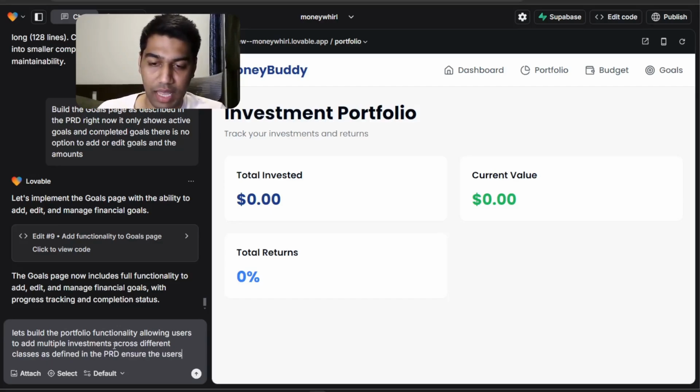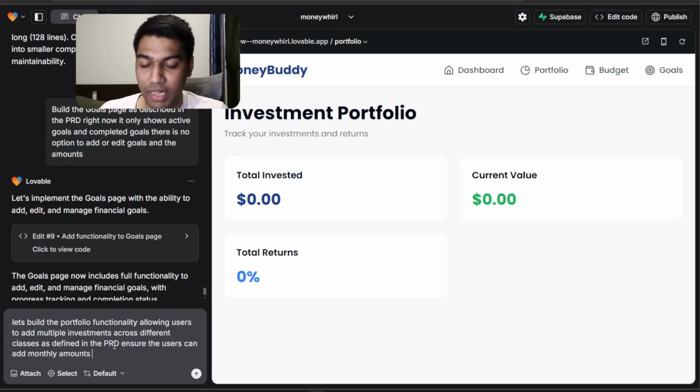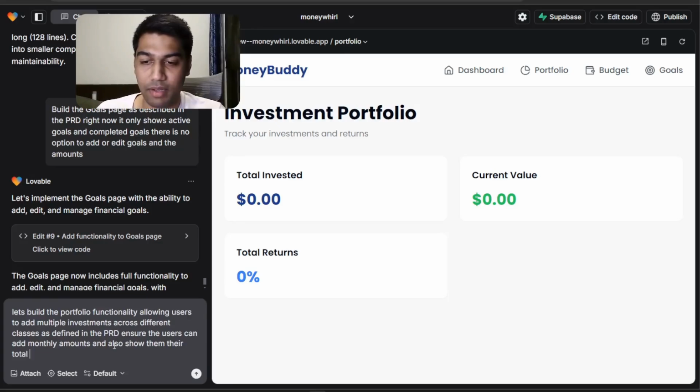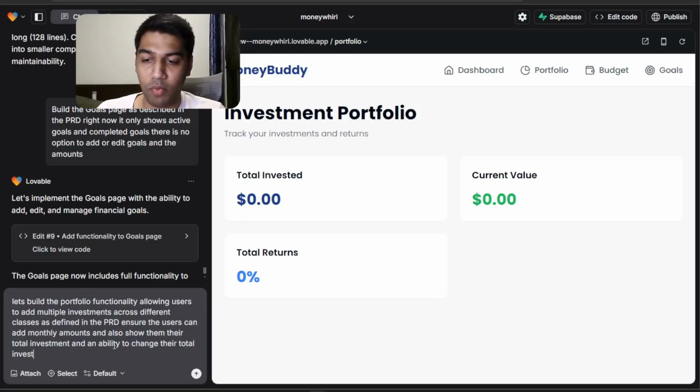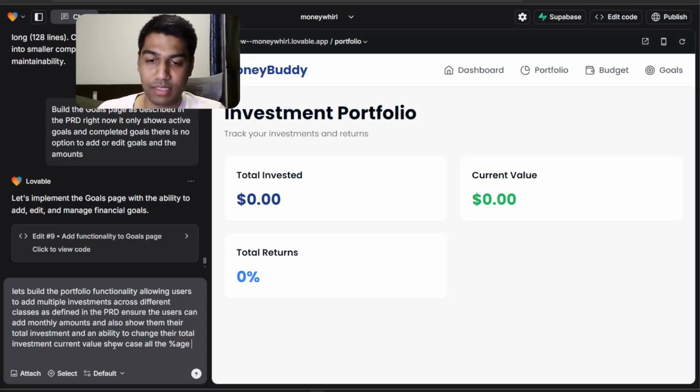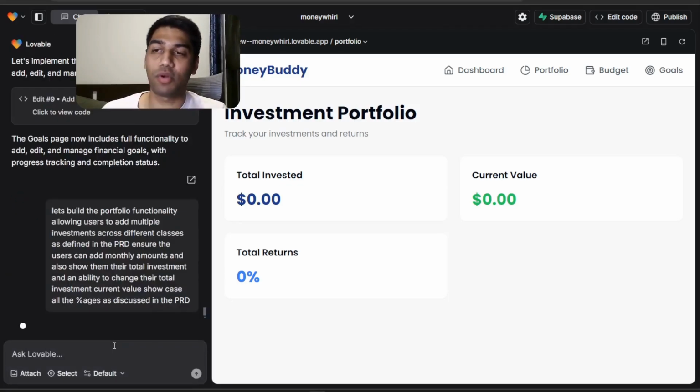Ensure the users can add monthly amounts and also show them their total investment and an ability to change their total investment current value. Showcase all the percentages as discussed in the PRD, right? We want to see the CAGR, we want to see the XIRRs and everything.